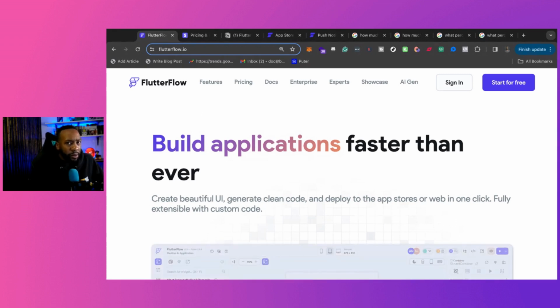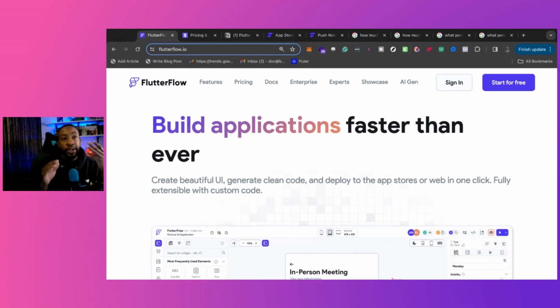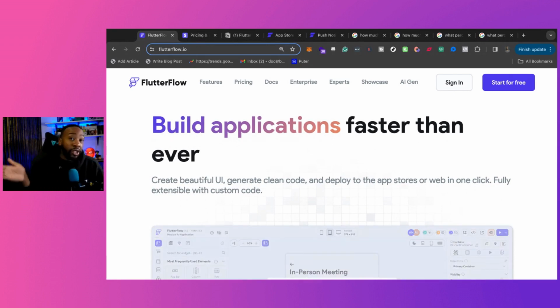What would I do? Would I decide to launch an app in the App Store? And the answer is, it depends. It really depends what kind of business I'm running. And no matter what business I decide to run, I would be using an app version, especially with FlutterFlow. I would be using the web version first to really make sure that I'm hearing my audience, understanding what I need to do before I even launch it in the App Store.